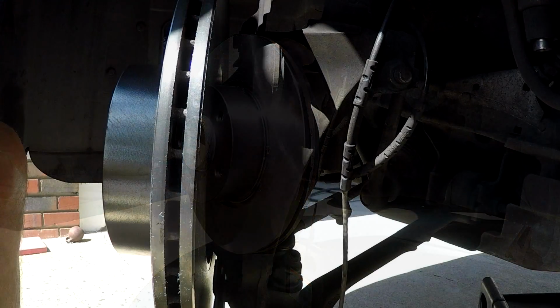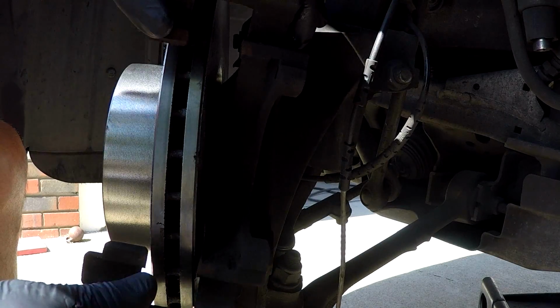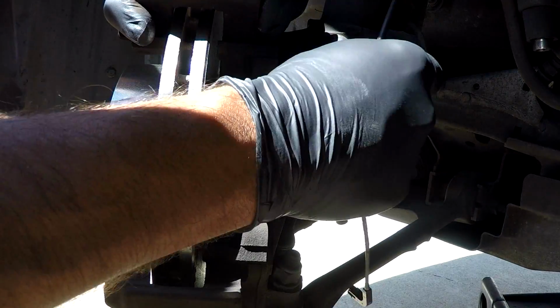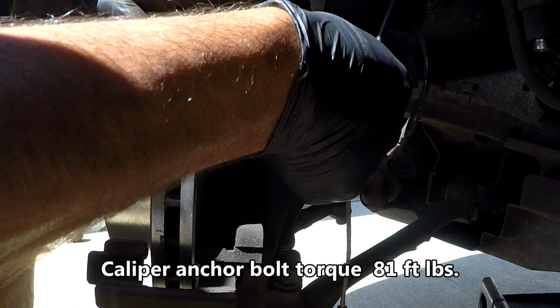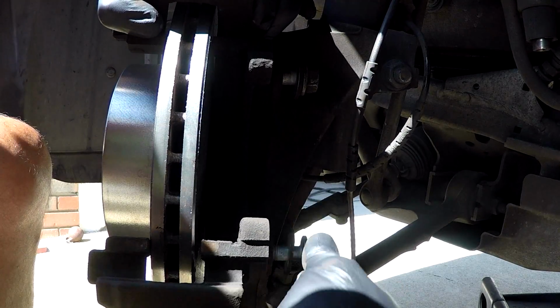Now go ahead and reinstall your caliper anchor with the two 18mm bolts. And you're going to torque those to 81 foot-pounds.